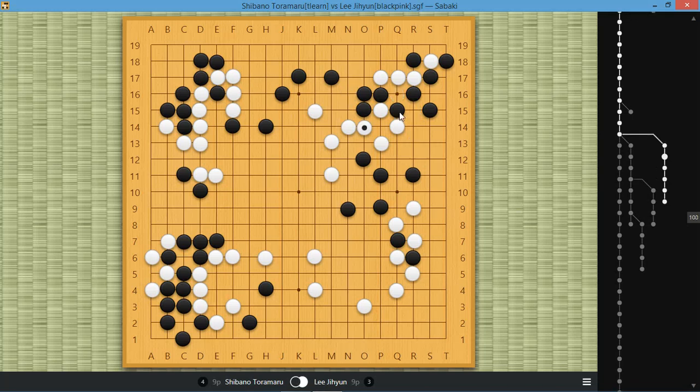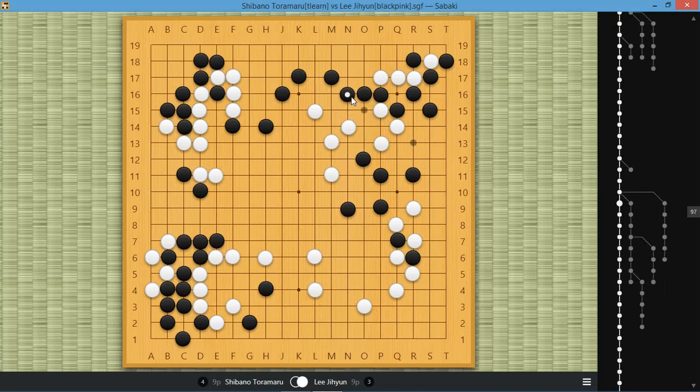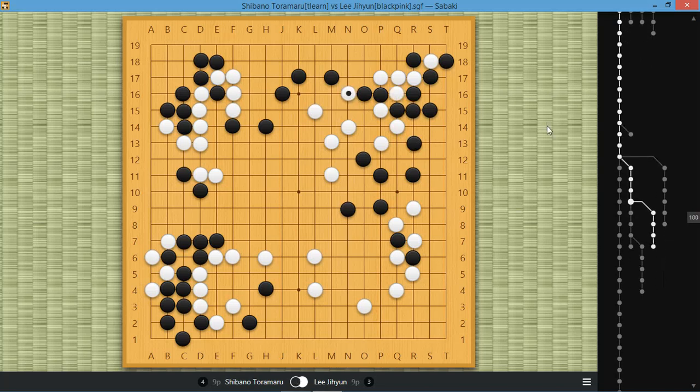So, instead of giving white any extra moves, like O14 helps white shape, just play the move that fixes all the weaknesses. Now, the interesting thing about this move is, what was the weakness of black's shape here? It was N16. So what move does black play? N16. So your opponent's key move is my key move.